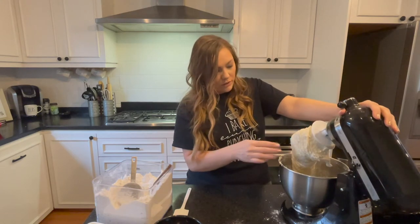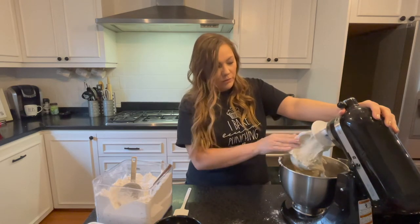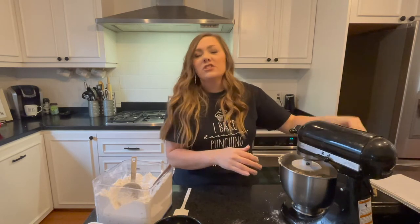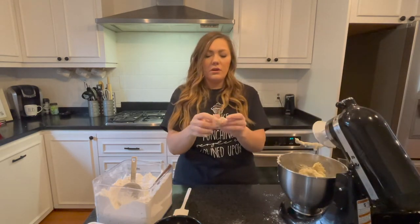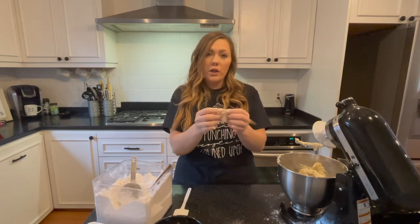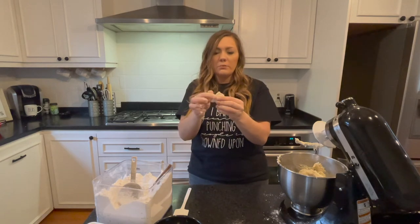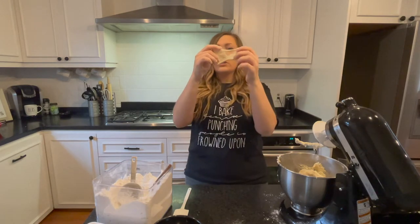That's kind of what you're wanting — it's not sticking to my hands anymore and it's pulling away from that dough hook. From here you can either knead it yourself or let the machine do it. You're wanting to mix it really well so the gluten develops and it gets stretchy. I'm going to grab a piece and do the windowpane test — just stretch the dough, and if it's really stretchy and doesn't break, your dough is ready. If it tears when you pull it, it's not ready yet.